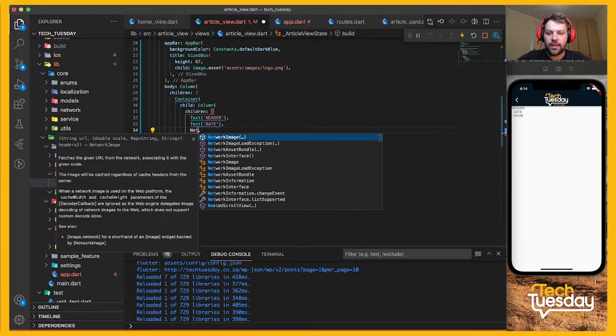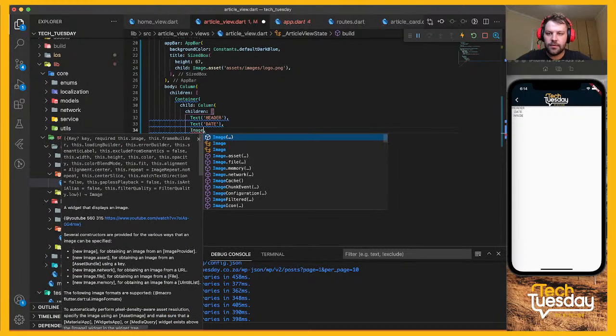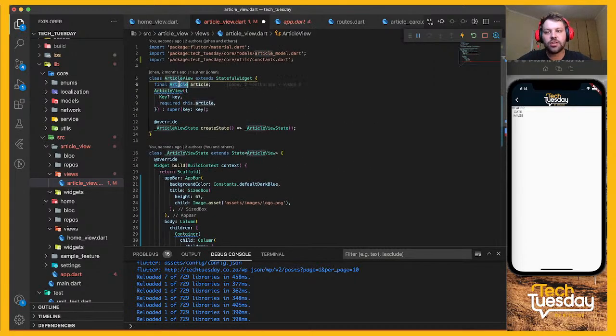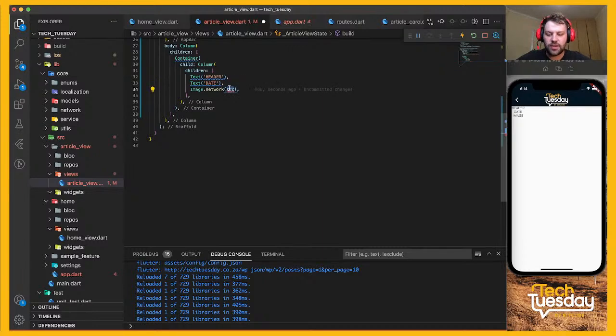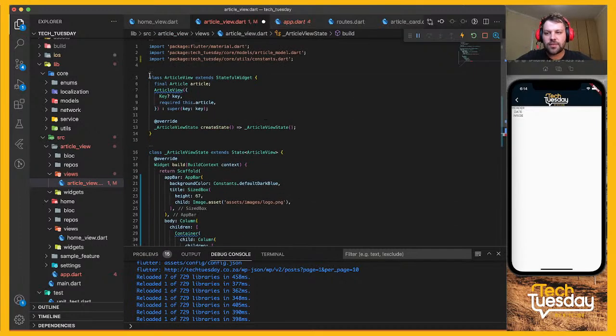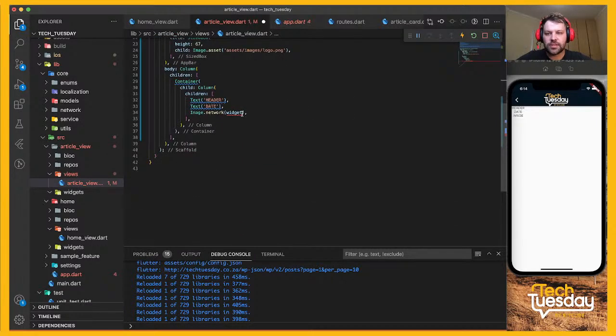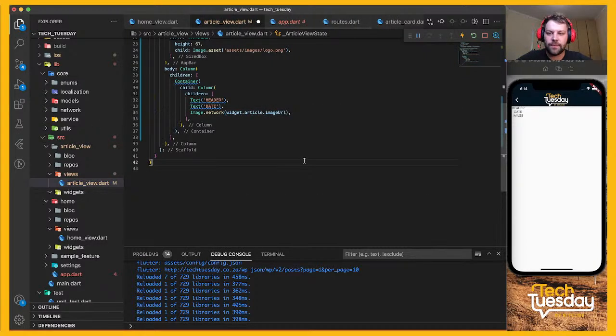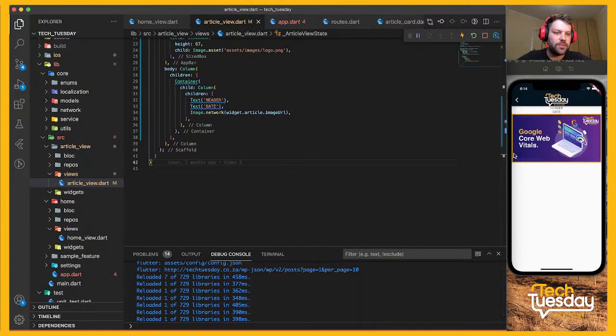So again, it would be image.network, and then the source will obviously be the URL where we find the image, which in our case has been passed with our article object to this page. So we can just say widget, because it's outside of our state, and it's within the widget at the top. So we'll say widget.article.imageURL, and if I refresh now, our image has been loaded.